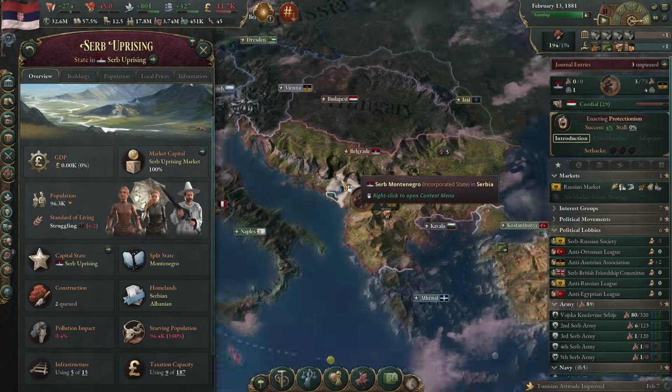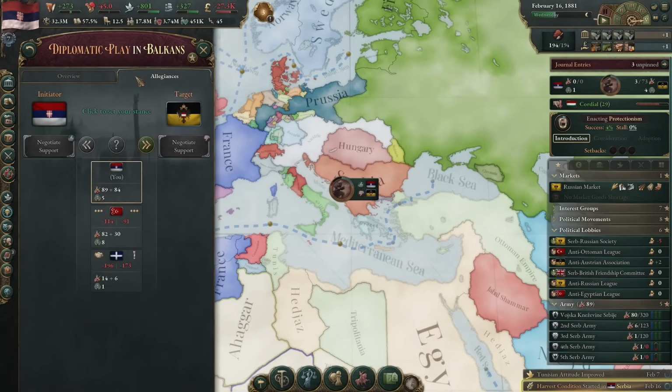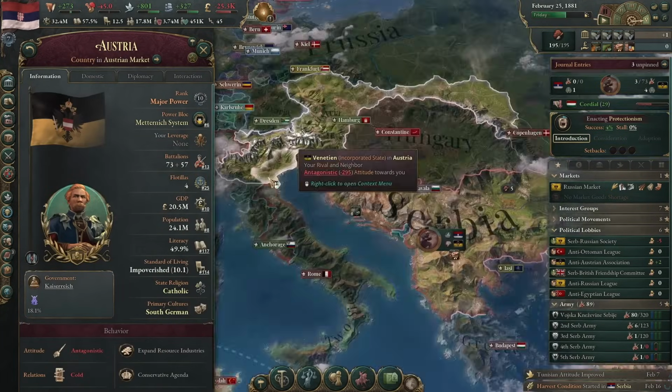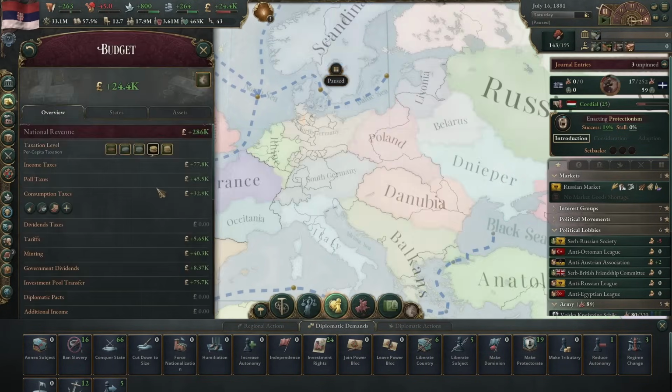Good old Serb uprising in Montenegro. Be nice if they can manage to fail this war so we can get that as new territory, but they have a navy still, so I don't think that they'll fail. We'll see. Oh, I should not have dropped a major power.